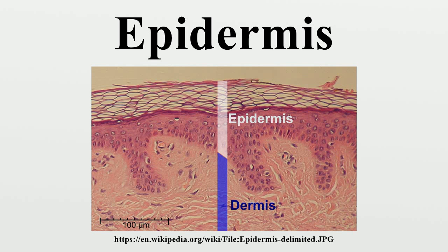Most of the barrier functions of the epidermis are localised to this layer. The clear, translucent layer: the skin found in the palms and soles is known as thick skin because it has 5 epidermal layers instead of 4. In the granular layer, keratinocytes lose their nuclei and their cytoplasm appears granular. Lipids contained in keratinocytes within lamellar bodies are released into the extracellular space through exocytosis to form a lipid barrier. Those polar lipids are then converted into non-polar lipids and arranged parallel to the cell surface. For example, glycosphingolipids become ceramides and phospholipids become free fatty acids.